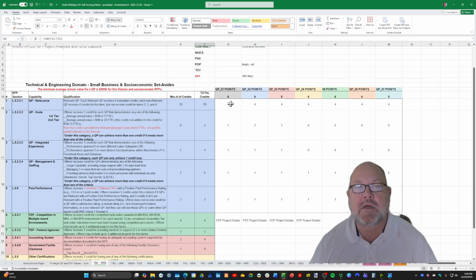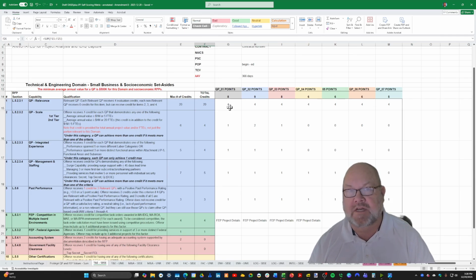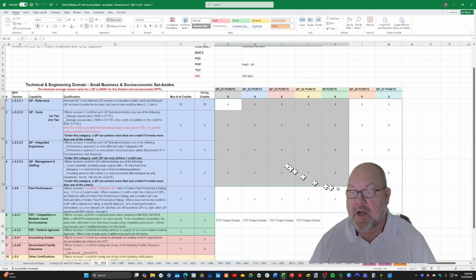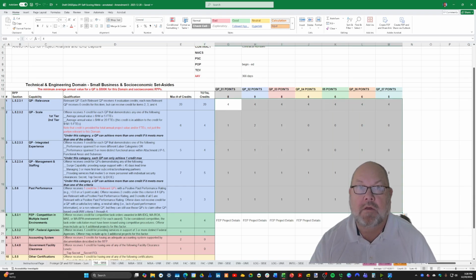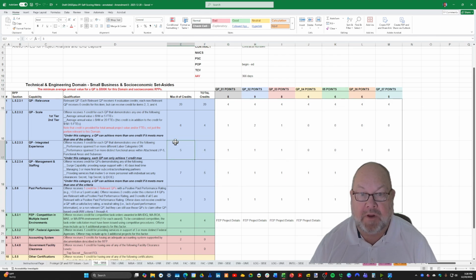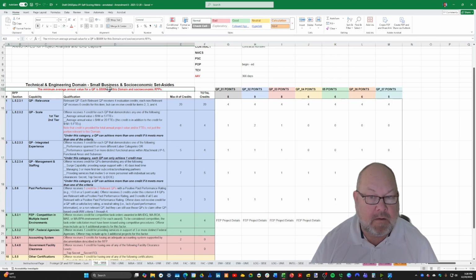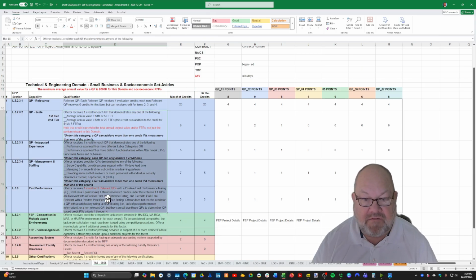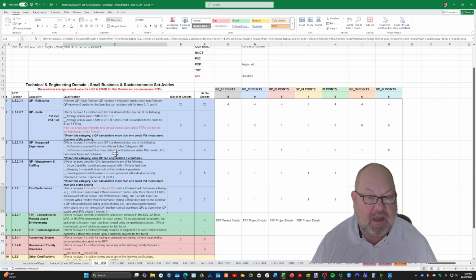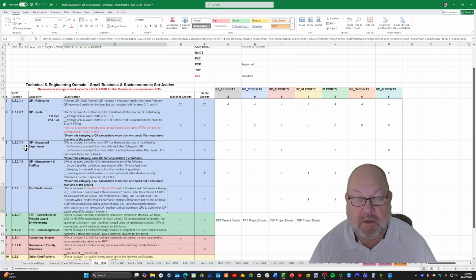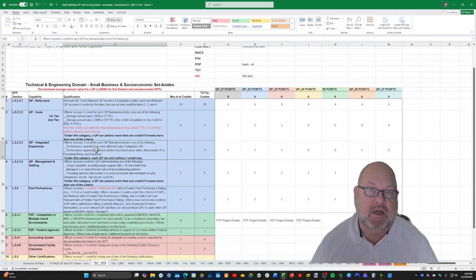Success and winning and qualifying for a contract award on OASIS Plus lives and dies, begins and ends, all with projects, past performance, and especially with qualifying projects. So these up here in the blue, in this T&E domain, they need a $500,000 minimum average annual value, and then you can see the definitions here. Read these carefully, consult the Q's and A's that were published. There's lots of information there to help you out.